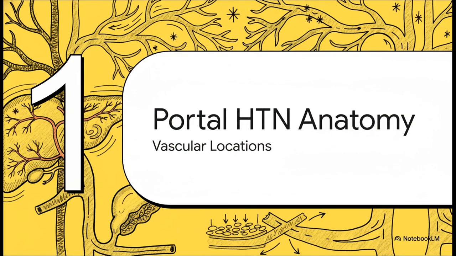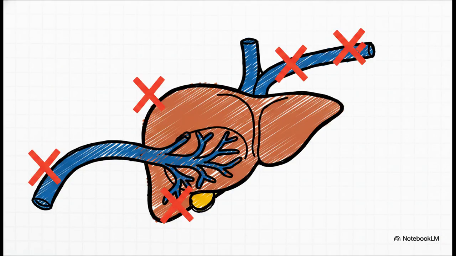Anatomy of portal hypertension. To truly grasp these pathologies, we first have to map the precise vascular locations that dictate entirely divergent clinical outcomes. Okay, let's dive into this. The entire module revolves around exactly where the obstruction occurs relative to the hepatic sinusoids. It's like a giant plumbing puzzle. Remember the basic physiological flow. The portal vein and hepatic artery feed the sinusoids. The sinusoids drain into the central and hepatic veins, and those finally empty into the inferior vena cava.